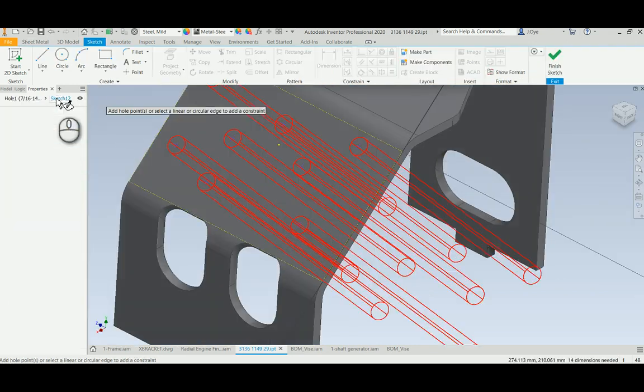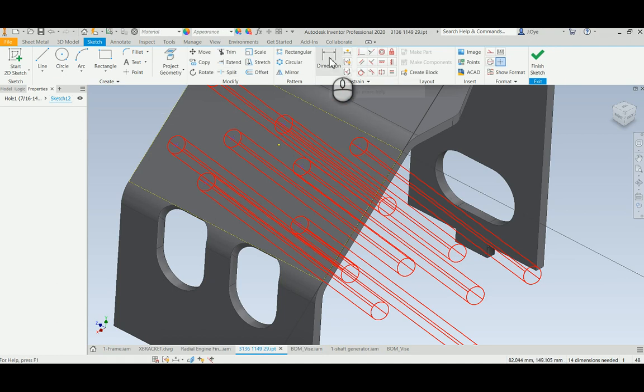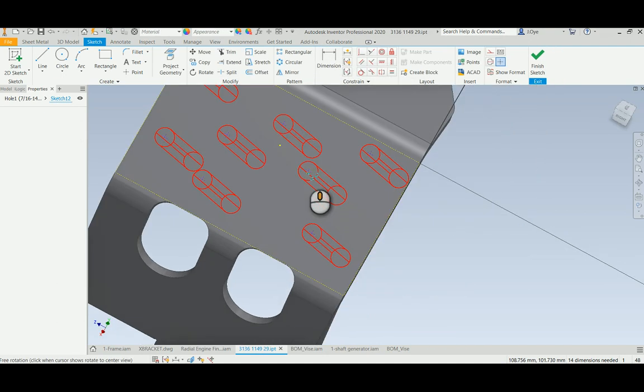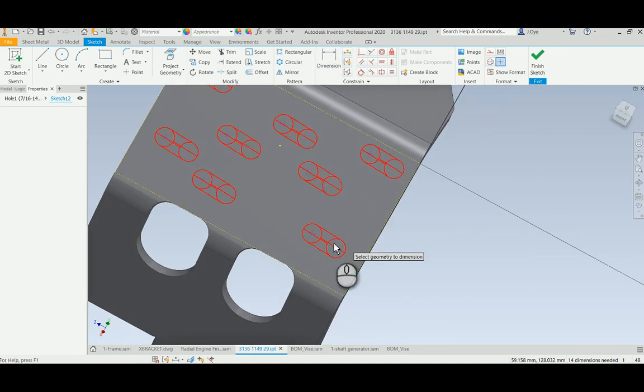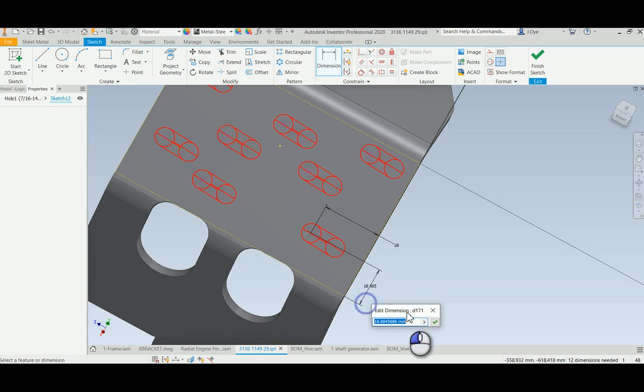An update to the release is the ability to link values within the hole command. So this cell already highlighted, I can come up and say I want this vertical dimension to be equal to that of the horizontal value. The actual parameter name is D170. Click on OK, and go in and change this to 35 millimeters. It updates that other dimension, linking values to one another.